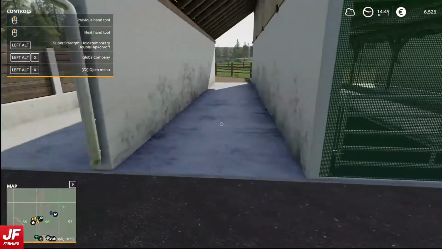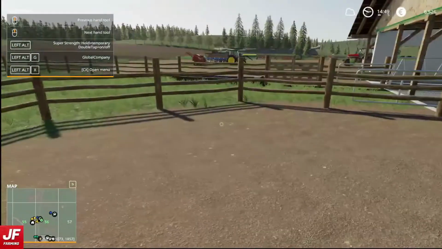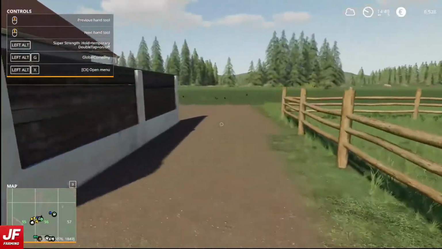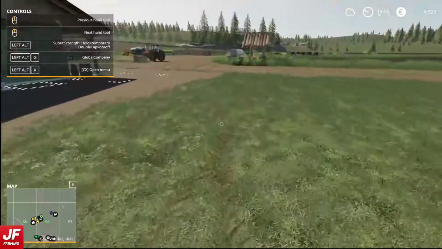Sorry, not manure, slurry. That's a manure pit. And the cows have got somewhere nice to graze. And we've got a bit of storage area as well, actually. That's cool. We can put our tanker in there. That's very nice. Okay, so that is that bit sorted.